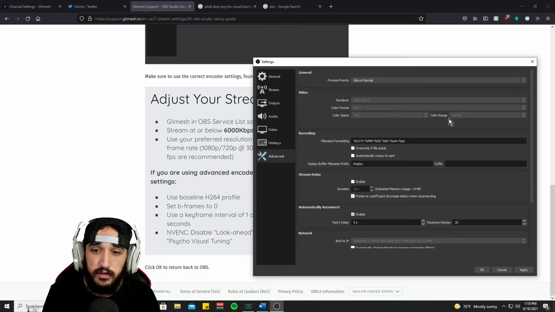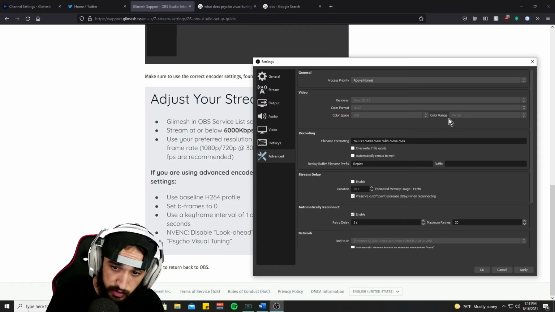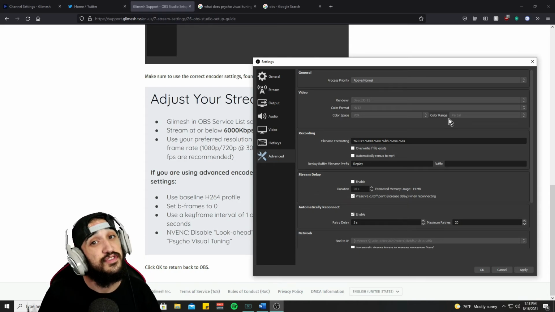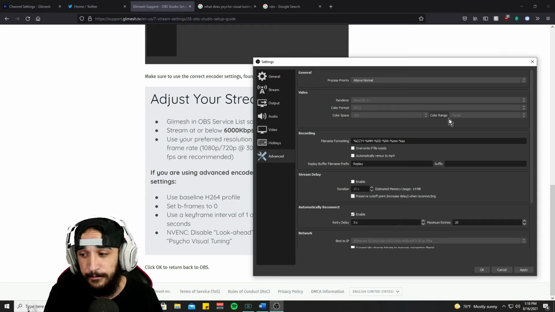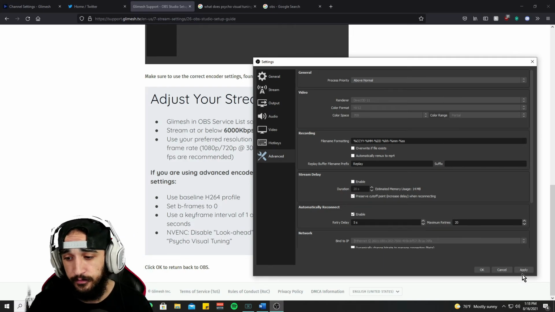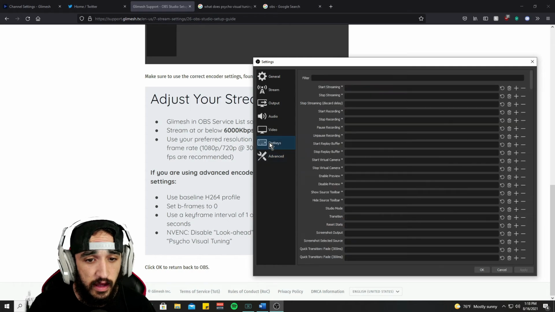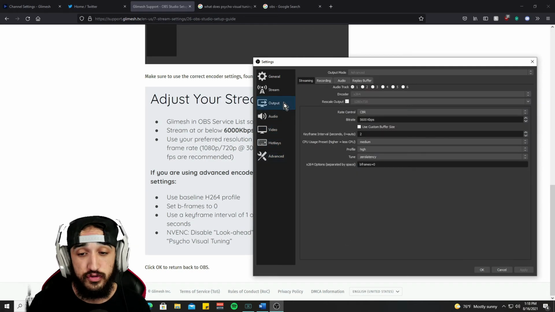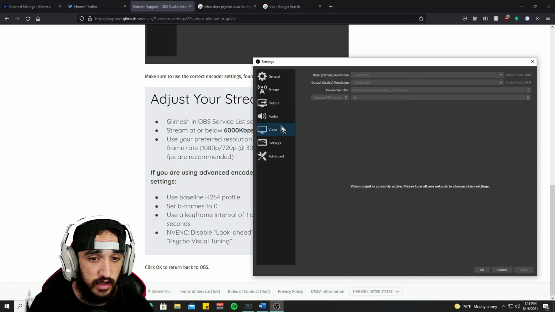And it can definitely ruin the experience, because you could take a game that's really dark in some areas like Escape from Tarkov, and if you set the color range to full, a lot of people are not going to be able to see the detail that you're looking at. So please set this to partial. Other than that, I feel these are the best settings for streaming smoothly on Glimesh, as I have found through my own research.